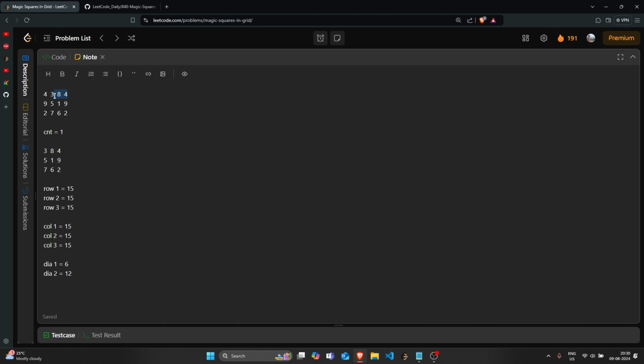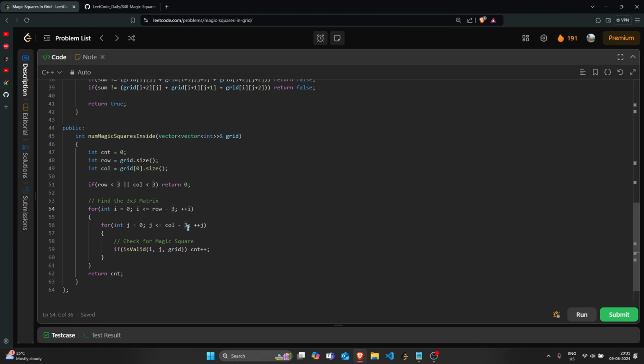For the last 3 by 3 matrix I have to subtract, last index minus first index, so it will give me the starting point of the last matrix, and it will be the same for the columns.